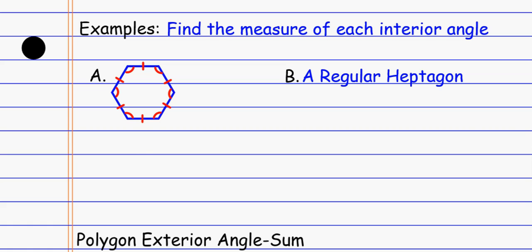When I look at this first one, it is a hexagon, but a hexagon with some special markings on it. First of all, those little dashes on each side mean that all of those sides are the same. So this is an equilateral hexagon. But I also have little arcs at each angle. That means each of those angles are the same. So it's an equiangular hexagon, which means that this is a regular hexagon. And that's kind of what we need.